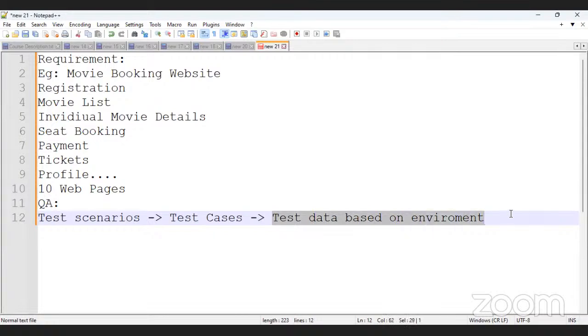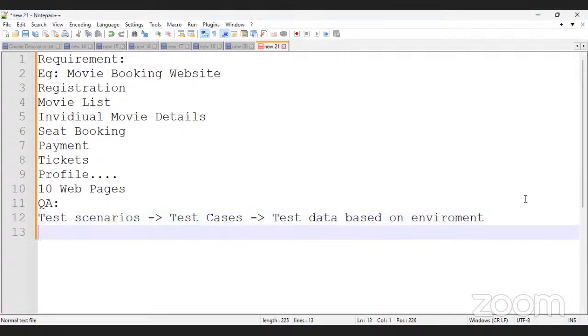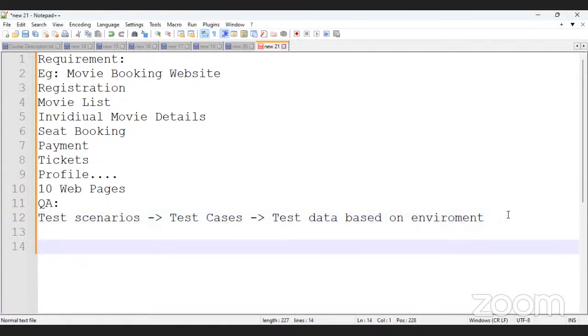There will be a team, the TDM team. They will give this data. Any of this, we are going to discuss in depth just today. Now you all have better clarity on manual testing, so it will be easy for you to visualize. That's why I'm inserting this particular topic now. Now, based on the requirement, we are ready.